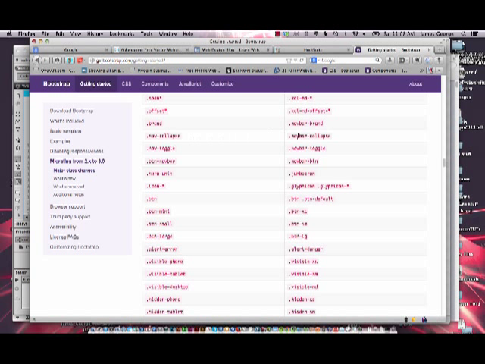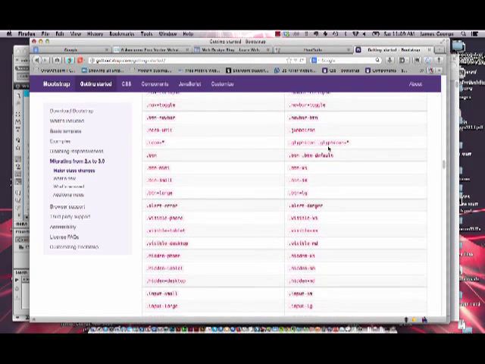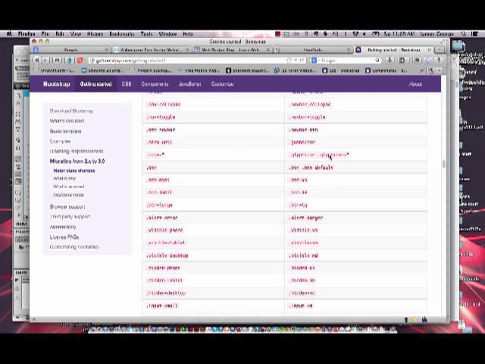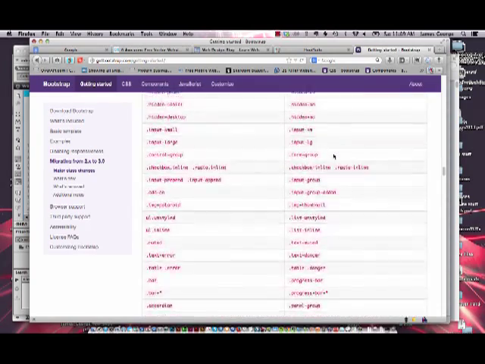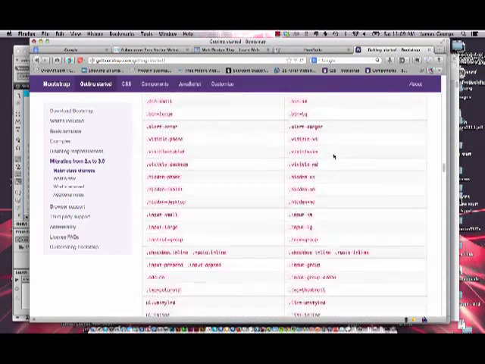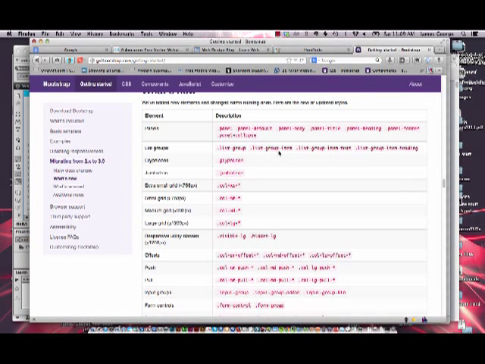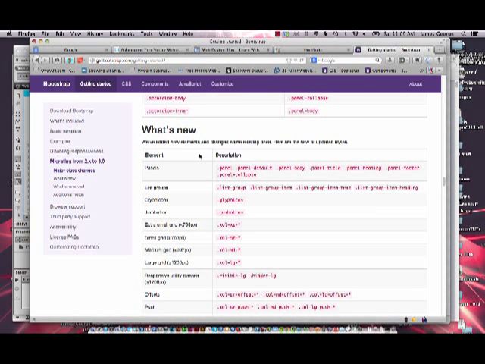And so then you have the differences and the similarities between each of these. So nav toggle is navbar toggle. Button navbar is now navbar button. Hero unit is now Jumbotron. I don't know where they get the names for these, but I always thought that was funny. But it just goes through the list down here of the differences between 2 point whatever to 3. And then it even shows you the stuff that's new in 3.